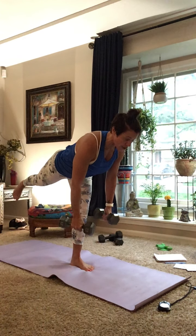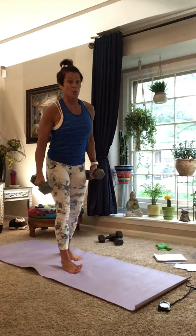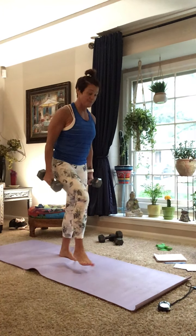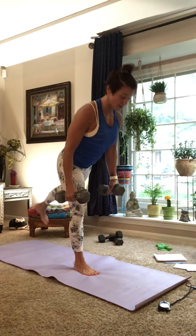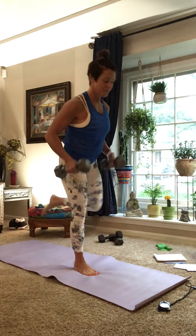Now, if you notice that your ankle's getting tired, go ahead and relax. Shake it out. Really make sure you're pushing through your heel, okay? This is ankle strength. Here we go, other side. Inhale through the nose. Exhale, knee drive, bicep curl.